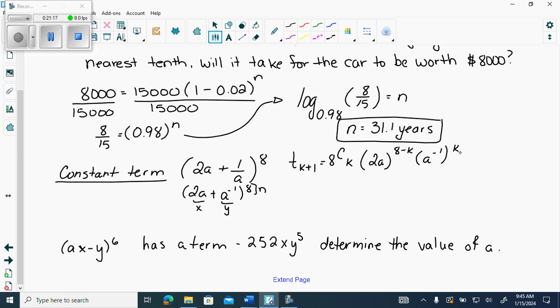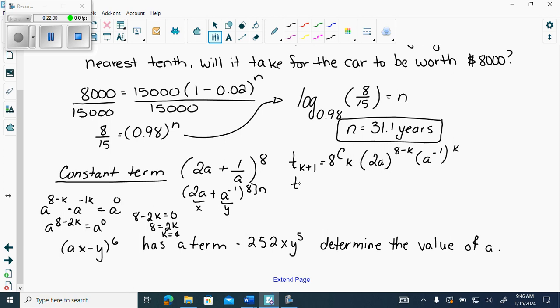Now remember I told you if you want to actually figure this out, you can just put it off to the side, or you can plug and chug and see what you can put in for k to get them to actually cancel, correct? Which is going to be 4 in this case. If you don't see that, you could go off to the side and you could say a to the 8 minus k times a to the negative 1 k should equal a to the what? 0. So we get a to the 8 minus 2k, because you add exponents, equals a to the 0. And then you could say 8 minus 2k equals 0, 8 equals 2k, k equals 4. Or you could literally plug in 0, 1, 2, 3, 4 until they actually cancel, if you were completely stuck.